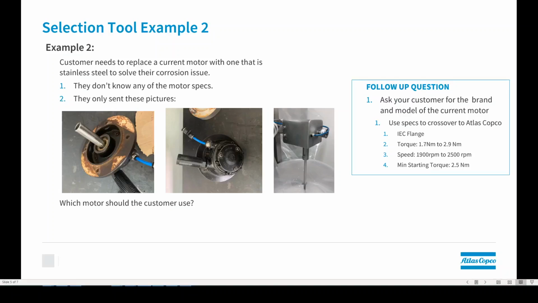So there's a new detail here that was not in the previous application, which is the flange. The flange is how the motor is connected to the fixture of the machine. In this case it is the part where you see a lot of this corrosion. This is the flange of the motor. And IEC means that it is a European standard. If it's American, it's a NEMA standard.